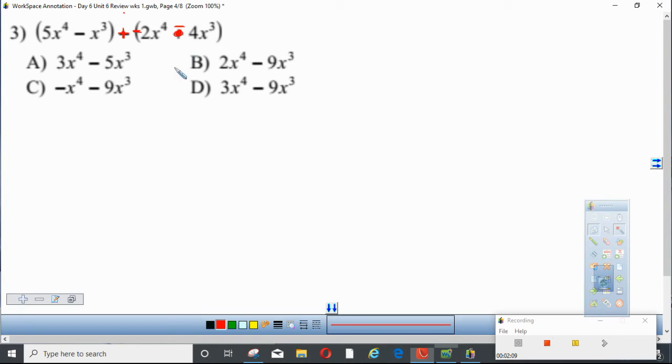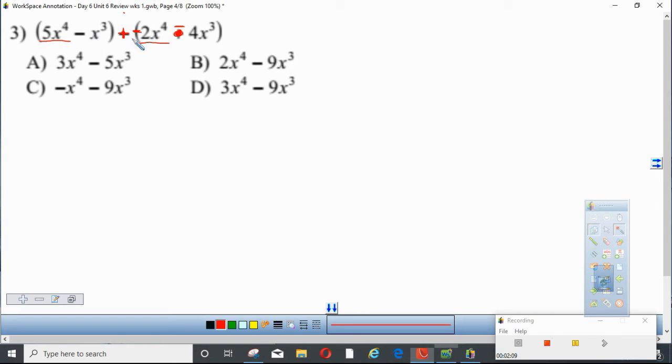Well, once we do that, now the same rules apply with addition. I need to look for the biggest exponent. So this is my biggest exponent right here, this 4. And so I'm going to work with this 5x to the 4th. So then I look at my problem, and I see I have another 4. Now, I can't combine these, even though they're both x's, because they're different exponents. But this has a 4, so I can combine these two right here.